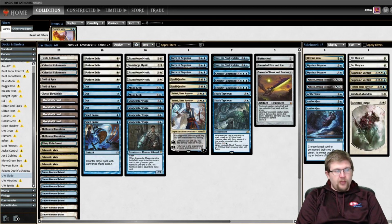So, we're playing Blue-White Stoneblade. This is a K-Boggs special, as I like to call it. I am playing Spell Queller strictly because K-Boggs loves it, but also because it works really well with Teferi, Time Raveler. We'll see how well that comes up, but before Uro started going crazy and all the blue decks started to be way too good, this deck was doing some powerful stuff, and it was a Modern player, so I do expect that it could still be quite good.